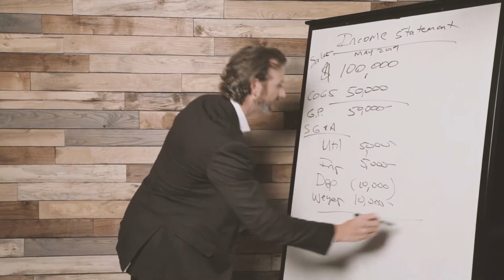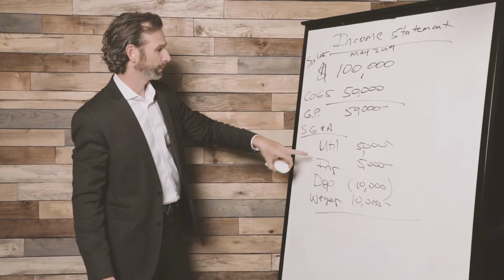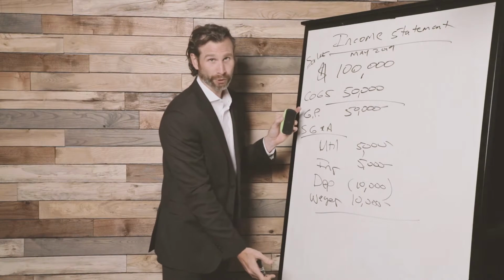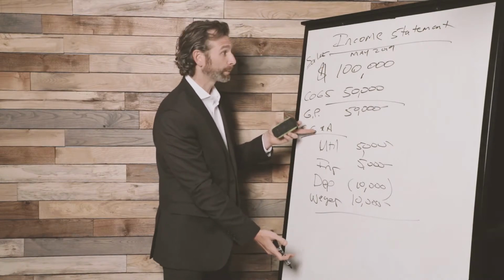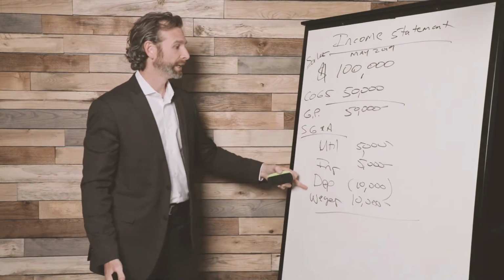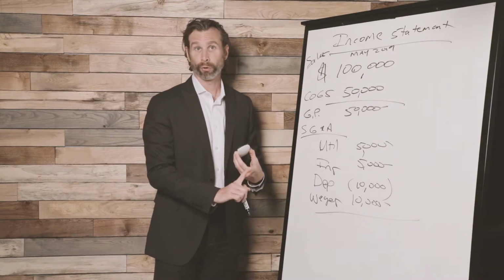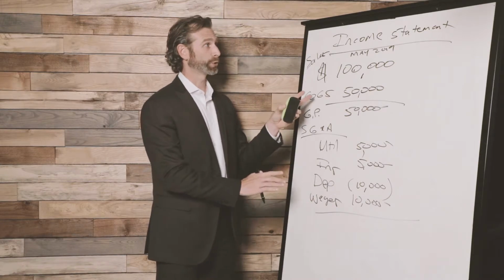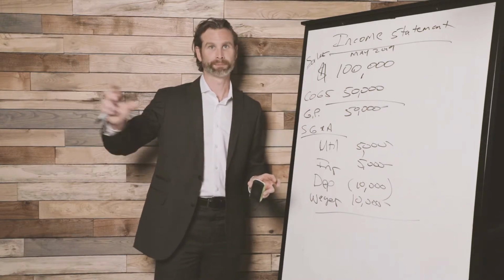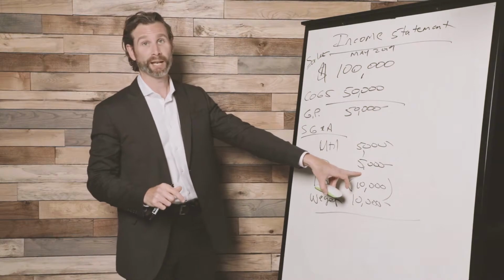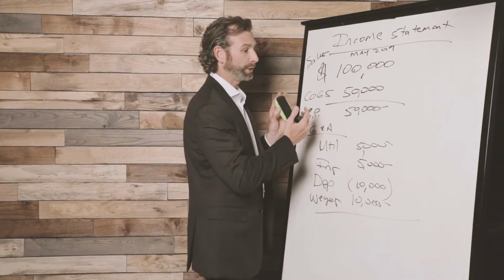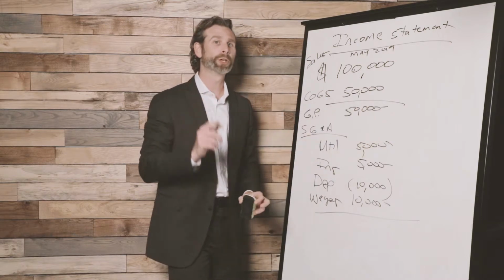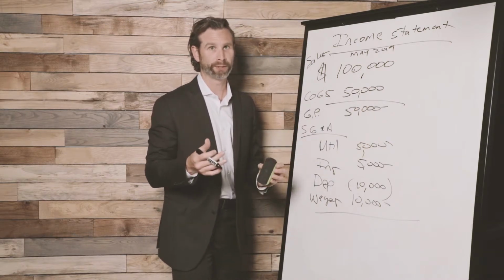So now you can see we had $50,000 in gross profit. We have utility expenses, insurance, depreciation, and you may have all kinds of expenses. What you put on your income statement as a line item is really dependent on the type of business you are and what you want to track from an analytical perspective, because one of the big things that this report is good for is helping you show trends. Are you making money? Is one of these expenses getting out of line? You want to look at this on maybe a trailing 12 months, where you look at the most recent month and go backwards. Then we'll do another video about analytics and what to really dig into and look at.